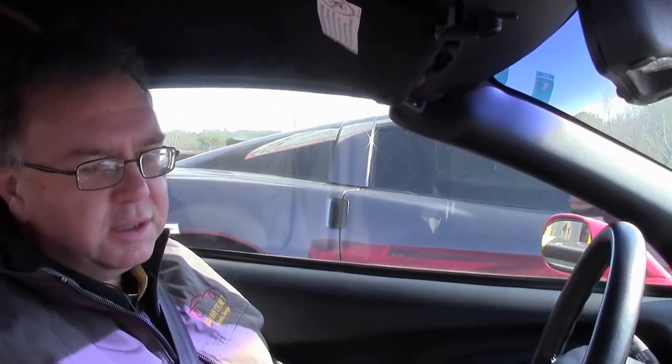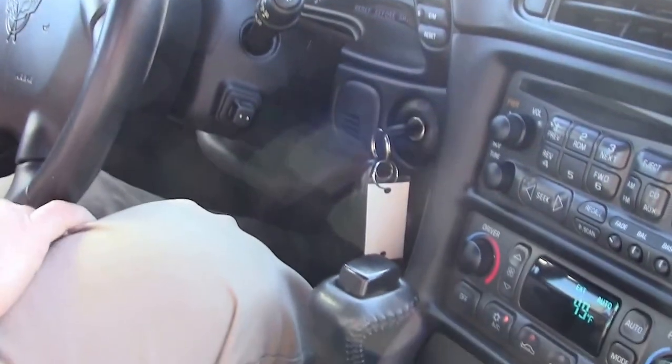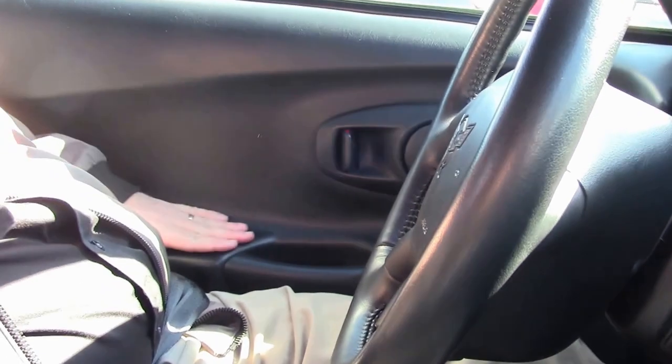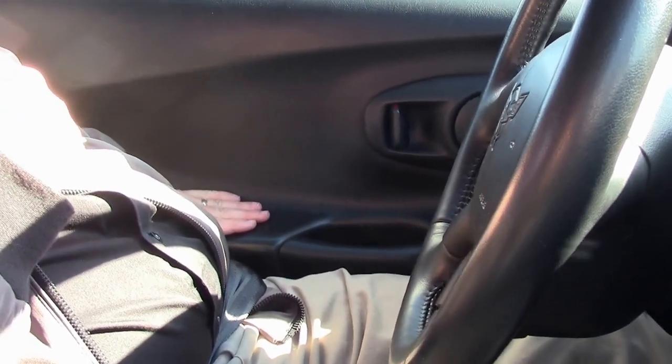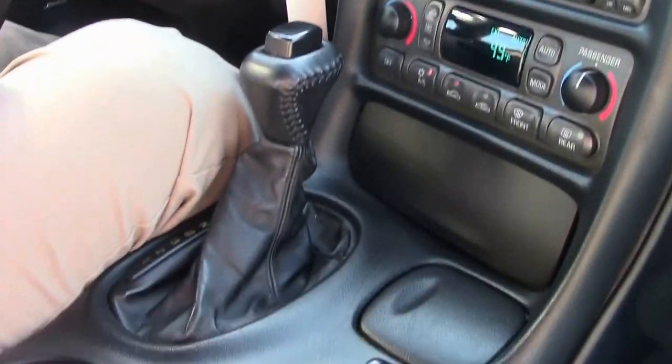This 2000 only has 49,000 miles on it, so nice low mileage car. If you can see in the interior dash area, it's nice and clean, no issues. Even the typical wrinkling on the door panels is not here, so very well taken care of — no ring marks or anything on the steering wheel.